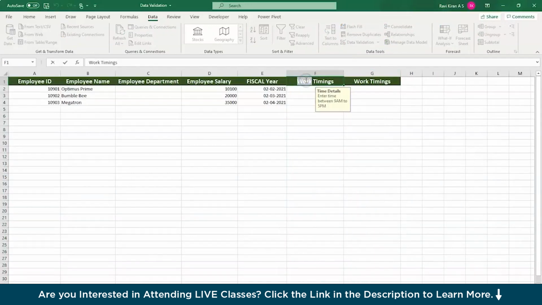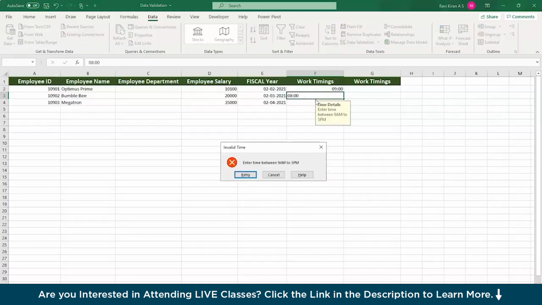You can do it as login timing, and this should be okay. This should be a log out. So this should be okay. So this will be considered as login and log out times. Now let us provide the login time. This should be the right time. And let's try to provide wrong timings.